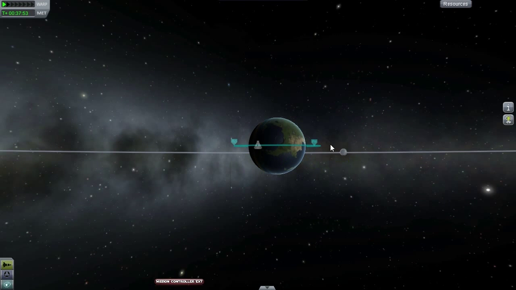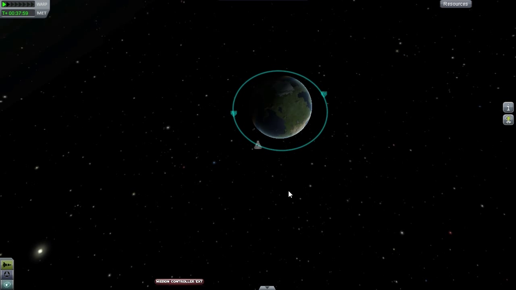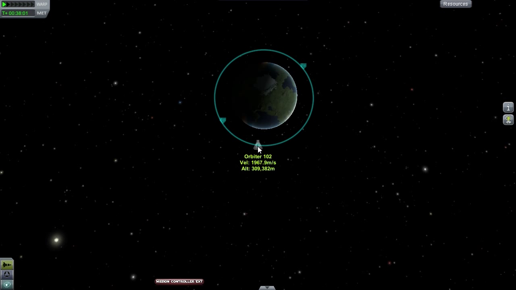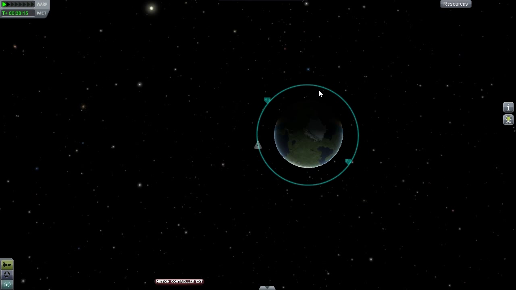This means it's along the equator of Kerbin, and the spacecraft is falling directly towards the center. It is now falling towards the center, and it will then again end up here, and then it will fall back to here, and it will continue to do that. While it's doing that, it's doing the same thing on this vector.